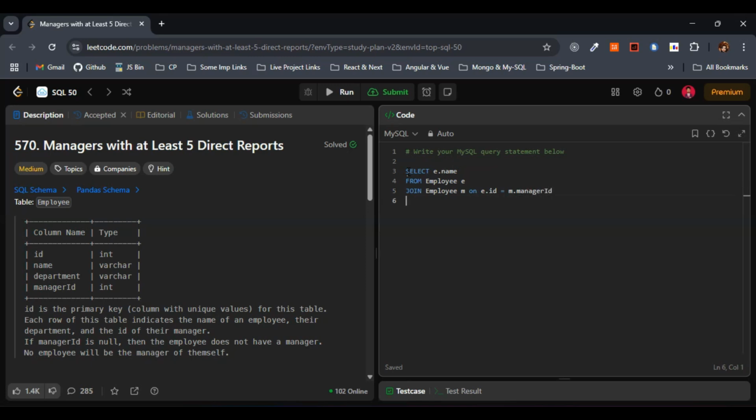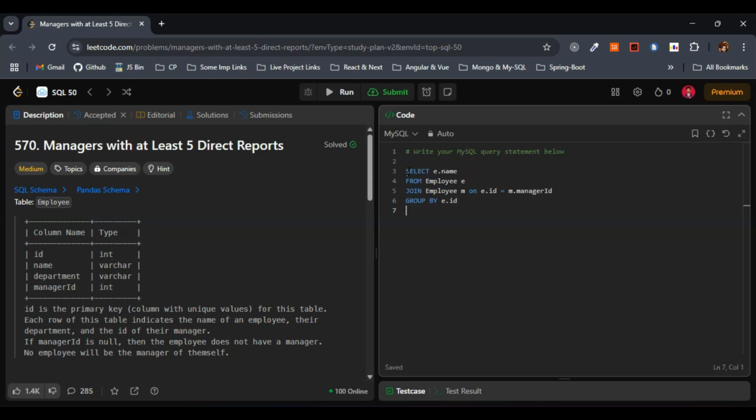So this is fine. So the next step after joining the employee table, let's group by the manager's ID. The second step in the approach we have already discussed. So we have to group by manager's ID, right? Let's group by manager's ID. We'll be going with a group by clause here. So I'll just give here group by based on employee ID. We are grouping, if you remember, right? So E dot ID I'll give here.